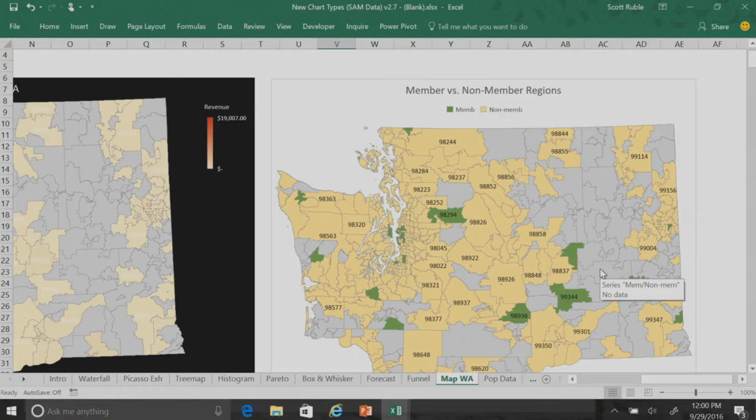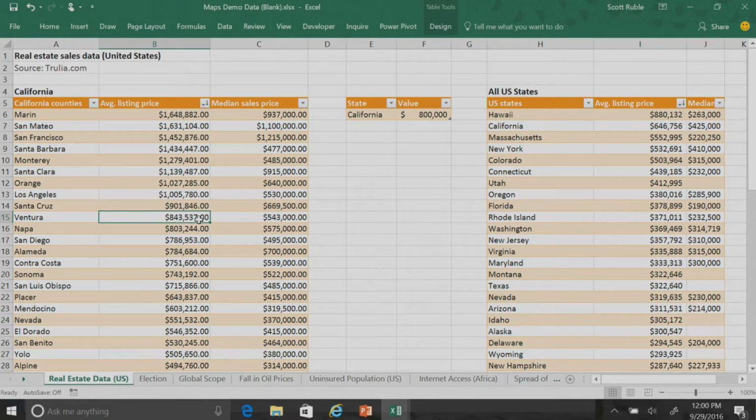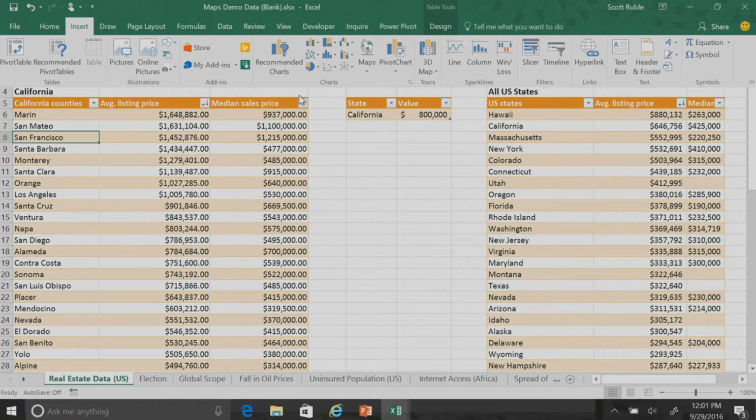Okay, so what I'm going to do now is set the Picasso ticket sales data aside, and we're going to dive into maps more specifically. I have a data set that better illustrates all of the wonderful capabilities that we have with maps. So I've got a whole collection of different data sets here, and the intent here is to show the breadth of features with our mapping tools. So this is state of California, and these are average listing prices. So I'm going to go ahead and create a map out of this.